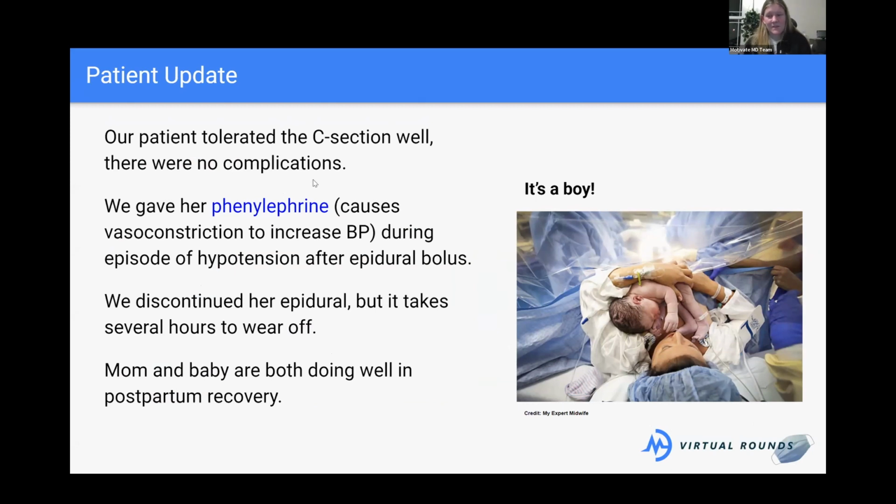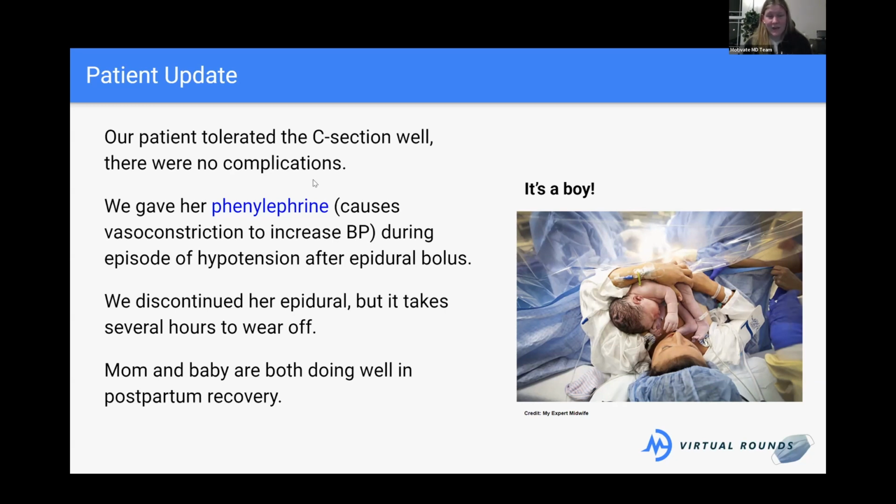Like I said, one of the side effects of a local anesthetic, and this doesn't have to be a toxicity level, is that it actually is very common for patients to get hypotension because of the vasodilation that happens. That's actually one of the first side effects that people notice.